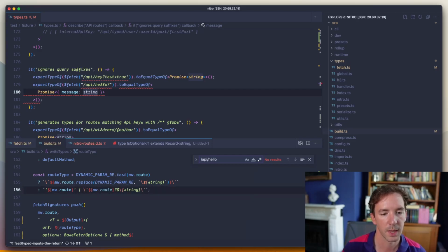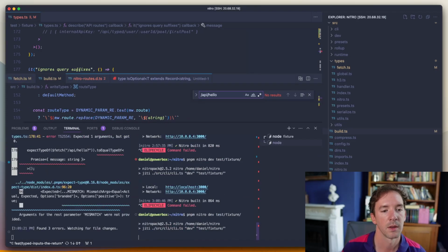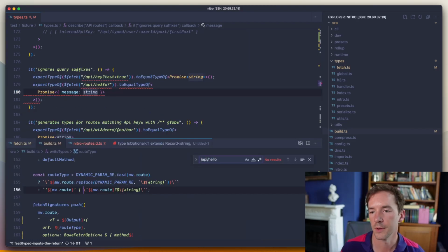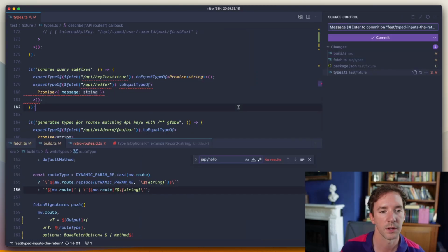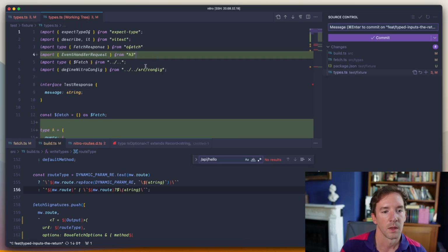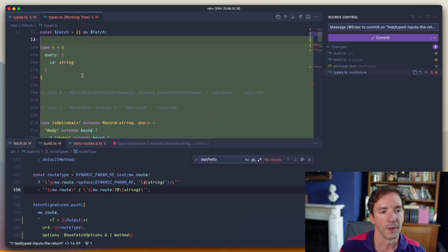But if we keep that there and rerun, we have all of our types passing. Okay, that's good. Let's just commit all of that. And remove all of this.